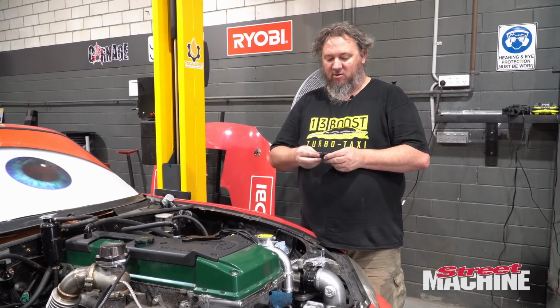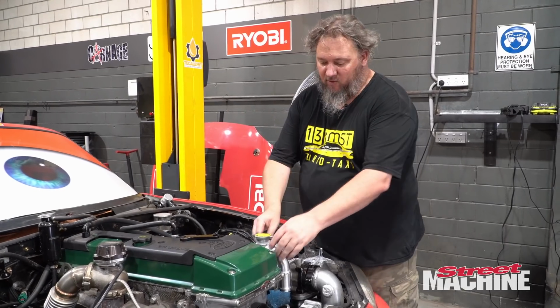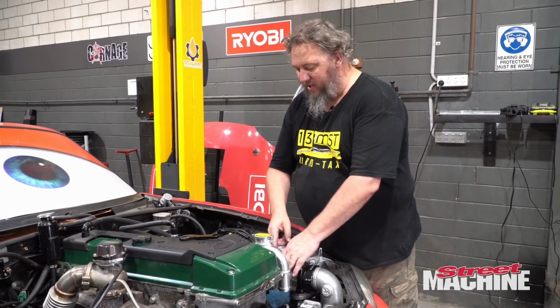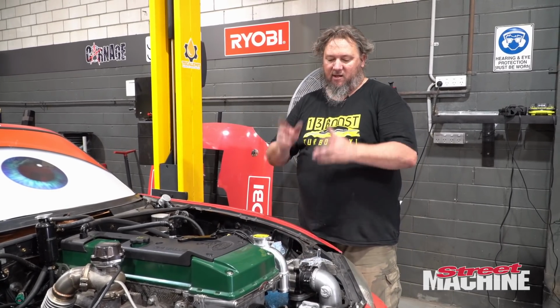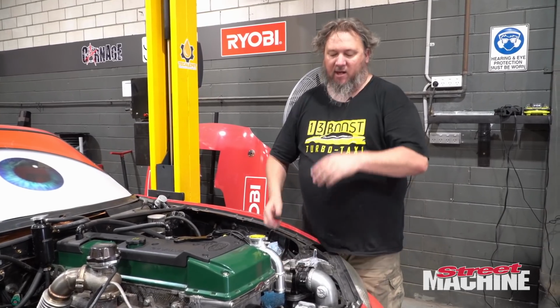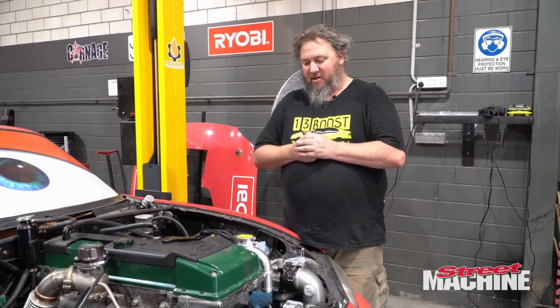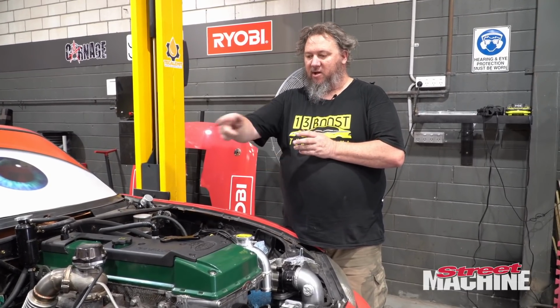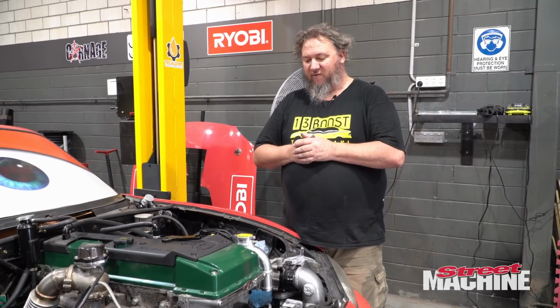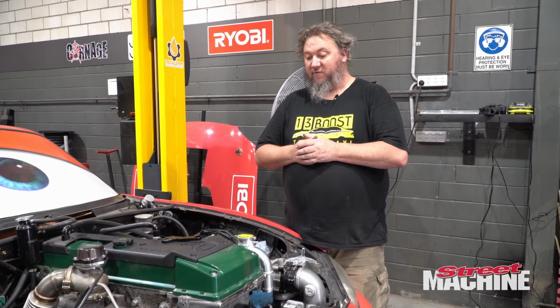So what I'm going to do is ditch this idea. It's gone. We're going to remove the actual thermostat housing and take it down to the boys at Max. We'll get them to fill in that front hole and we'll do a dash six straight up the butt. Basically that'll be our turbo water feed moving forward. Yeah, I think that's the way we're gonna have to do it.